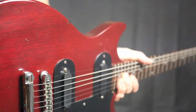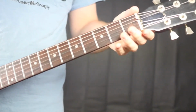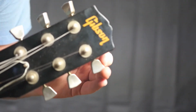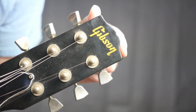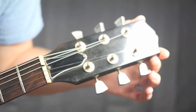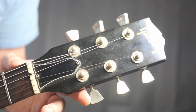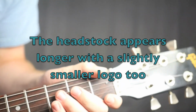Because when you see this body shape, you think, okay, 60s, it's gonna have a rounded headstock and a funky profile. But no, the headstock is still fairly pointed on the edges, and it's got the open book. The 60s ones did have that, but they were a little bit more rounded. So this is definitely a more streamlined headstock. I don't think it's quite as thin as they were either.